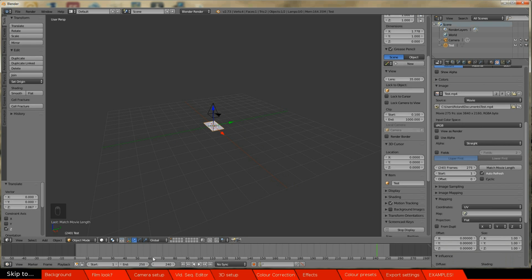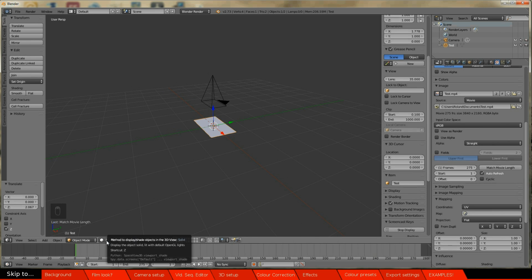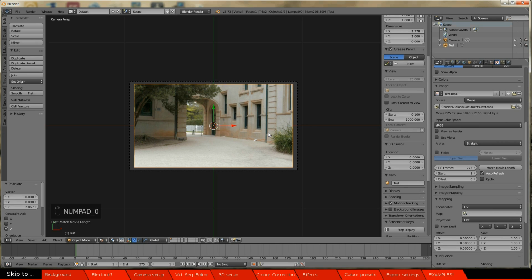Now you'll also need to add the total number of your frames to the end section of the timeline and make sure that you're at the beginning. Now, we still can't see our footage. I'll just zoom in with the mouse wheel here. So what we need to do is go just above the timeline and change from a solid view to the material using this menu, then press 0 on the number pad or use the view menu to see what your camera sees. Check the lock camera view box to zoom the camera with the mouse wheel.